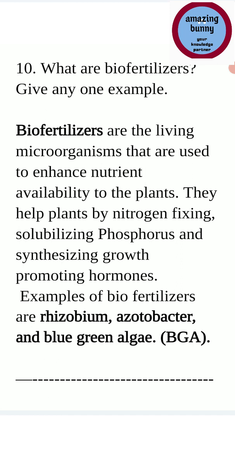What are biofertilizers? And you have to write one or two examples. Biofertilizers are the living microorganisms that are used to increase nutrient availability to the plants, and biofertilizers also help plants by nitrogen fixing, solubilizing phosphorus and synthesizing growth promoting hormones. Some examples of biofertilizers are rhizobium, azotobacter, blue-green algae.